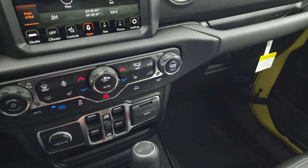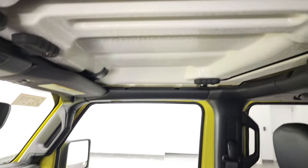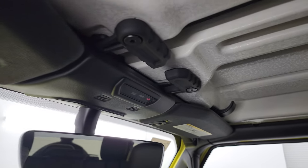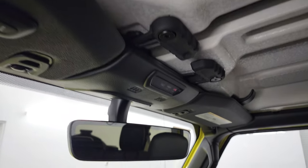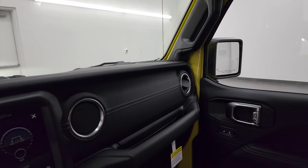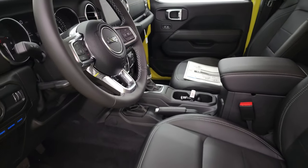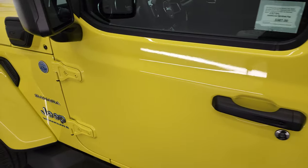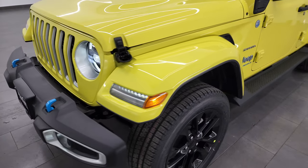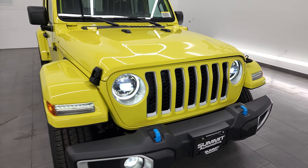That's pretty much it for the interior. Really like the Wranglers — the hard top pieces come off just like they always have. Assist and SOS buttons, home link buttons for your garage door security systems and lighting systems. Now I'm going to turn all the lights off in here and we'll check out all of the lights on with the lights off in the picture studio.